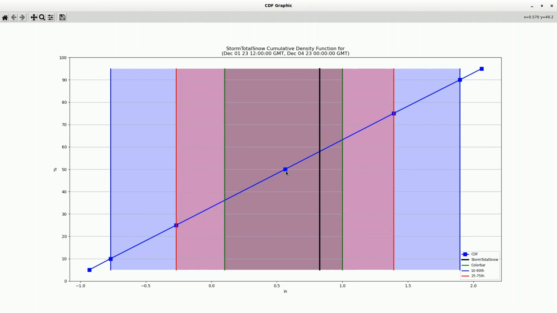But just remember, whatever you see in the output, you should be able to physically explain why it's that way. But if you're at the 90th percentile or the 10th percentile and you're not sure why, it's kind of time to go back to the drawing board and understand what's going on a little bit more. That's the tap on the shoulder that we need to do a deeper dive and find out why we would be so aggressive one way or the other. And that's why, again, this is all internal. This is to keep you in the know of where your forecast is among the envelope of solutions. And remember, the PWPF is a 60-member ensemble, so it's a robust ensemble.